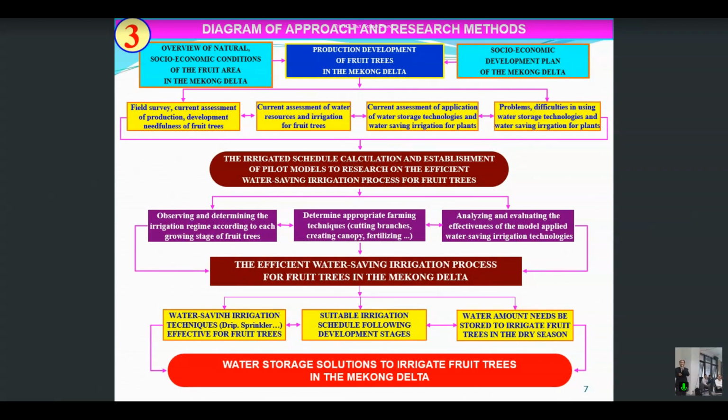It shows methods from experiment, determining farming technology approach, and finding an efficient water-saving irrigation process for fruit in the Mekong Delta. And finally, we have the water storage solution to irrigate fruit trees in the Mekong Delta.